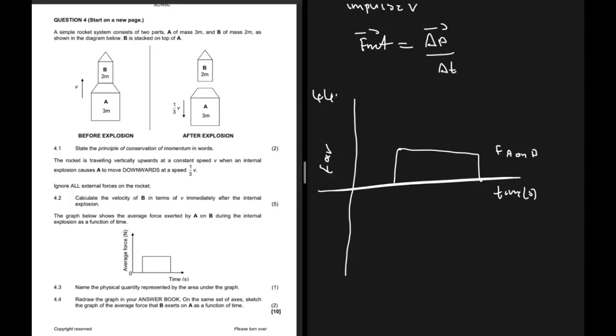Newton's third law says that if body A exerts a force on body B, then B will exert a force on body A of equal magnitude, but in the opposite direction. So because this graph is on top of the x-axis, we're just supposed to draw the same thing, but below the x-axis, so that the force has a negative sign, right? Equal magnitude, but opposite direction. So these two are supposed to be equal, this part and this part. And that's it for this question.